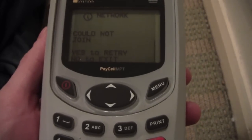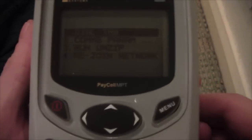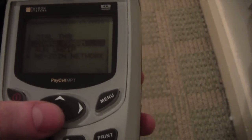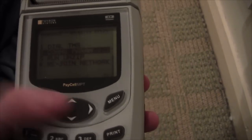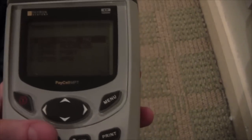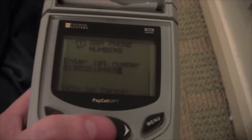Amazing that. Yes to retry, no to exit. No. And we get another little menu. Dial TMS, comms parameters, run unzip. I've tried that one, it doesn't do anything, it just says done. That's it. Reboots and rejoins network. So the only one I haven't tried is number 2. GSM phone number. So I'll try. I haven't been in these menus.